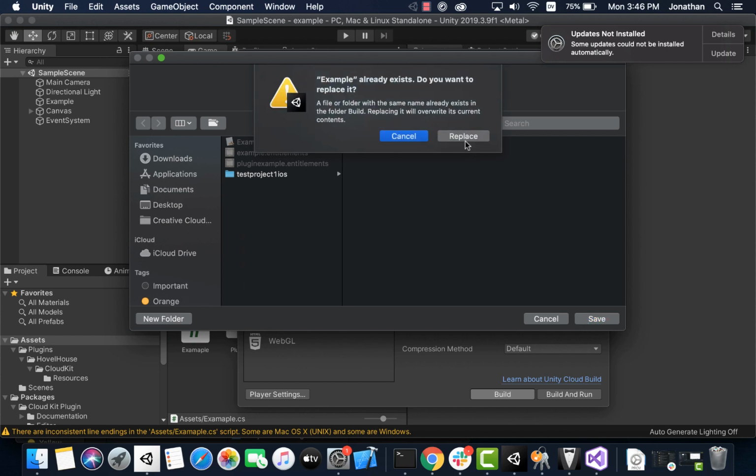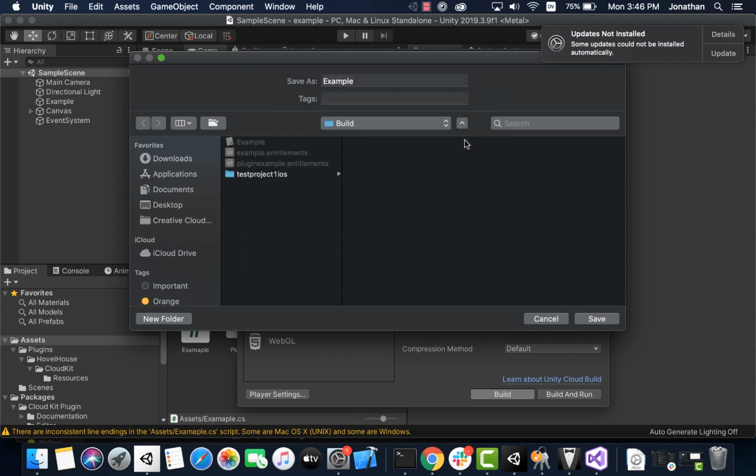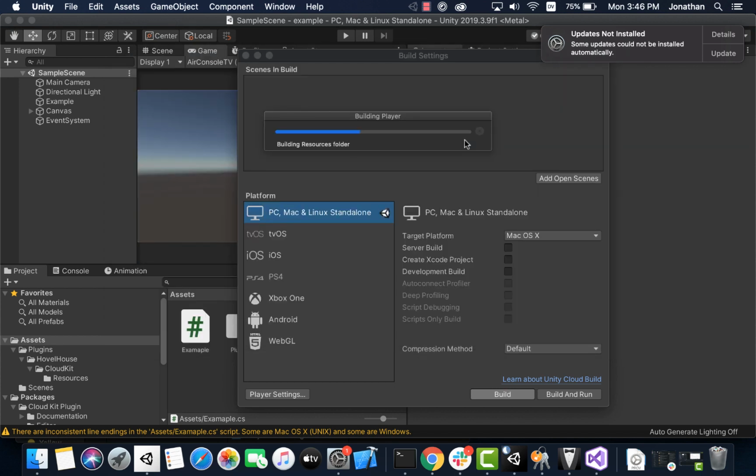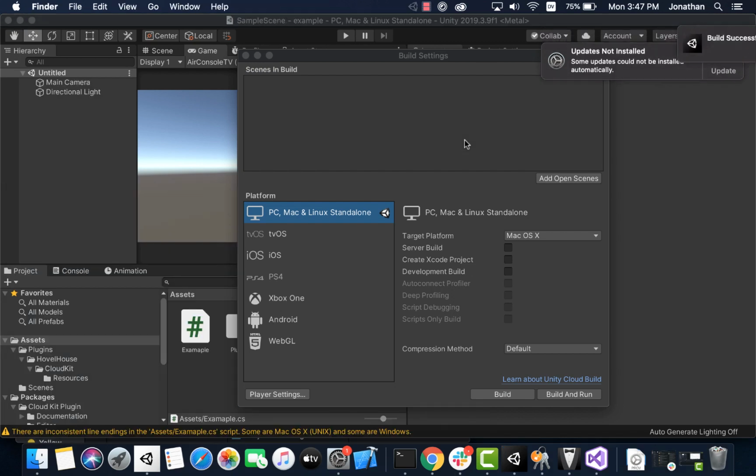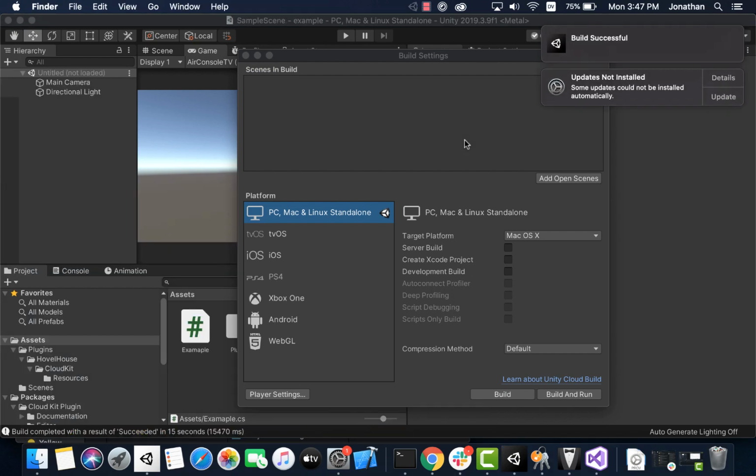Now, some of you may be wondering why I'm constantly rebuilding the macOS project instead of trying to run this from editor. Although the library is built for macOS, it won't run in editor basically because of entitlements. Because CloudKit requires entitlements to run, the application needs to be cryptographically signed before macOS will let it execute.